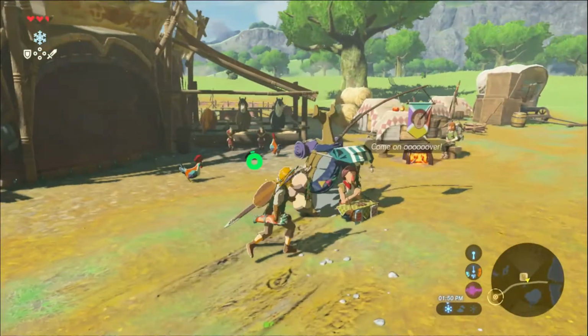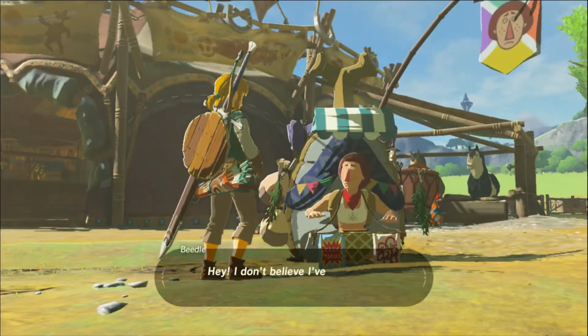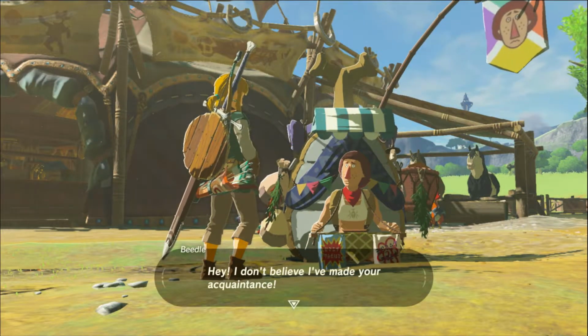Oh! Yay! Okay, we can go over here and talk to Beetle! I was so nervous you wouldn't be in this game, but you are, and that makes me happy. I don't believe I've made your acquaintance.